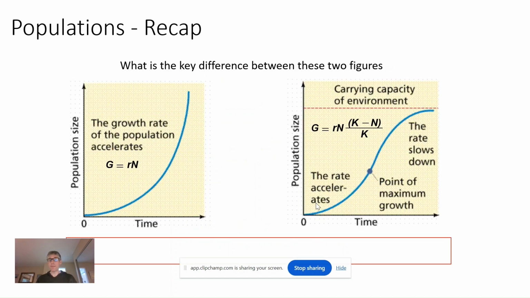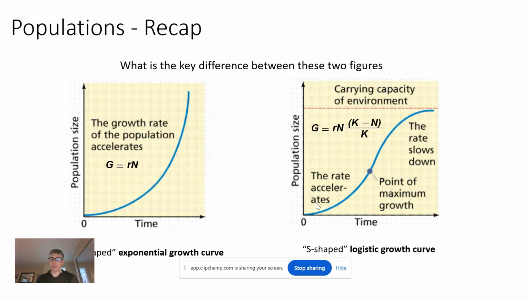Well, you'll remember that there are two types of population growth curve that are described in our lectures on wildlife population growth. We've got on the left exponential growth, and on the right here, you've got logistic growth. And really, the key point is that one assumes there's no constraints on resources, that is exponential, whilst our logistic growth curve assumes that eventually any environment's going to run out of resources. And that is true even of planet Earth.